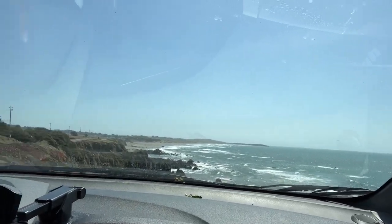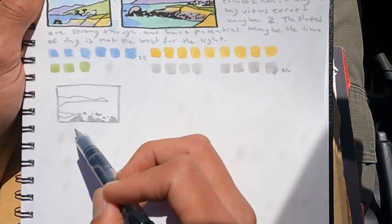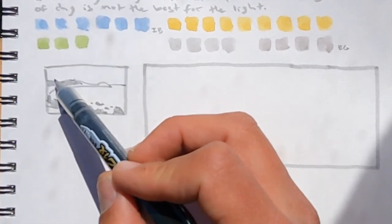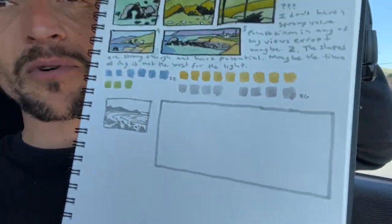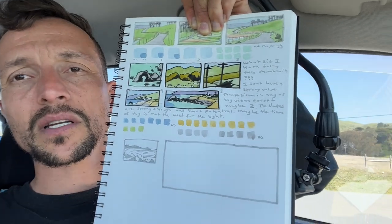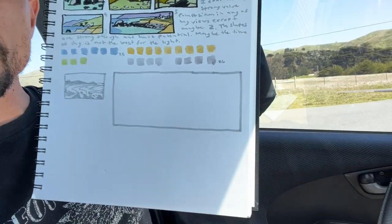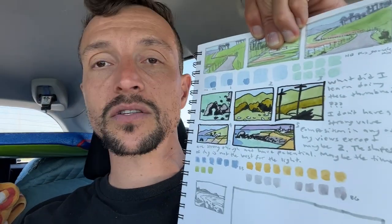There are also these annoying beach flies that got into my car, but I think there might be some more interesting value compositions with better contrasts looking in this direction. Now I'm doing the underdrawing with my favorite gray pen — this one is no longer being made, but here's a link to a similar one. This gray ink is a great way to do an underdrawing below your watercolor painting. I bit off kind of a lot with this frame, and my eyes are already starting to feel strained from the light bouncing off the paper. I'm going to try to do it a la prima so I don't take forever on this one, and I'm also going to start with a black ink underdrawing. The black ink underdrawing is going to force me to be bold and do this faster. Sometimes these gray ones with the gray backgrounds are really fun and subtle, but they also take a lot longer.